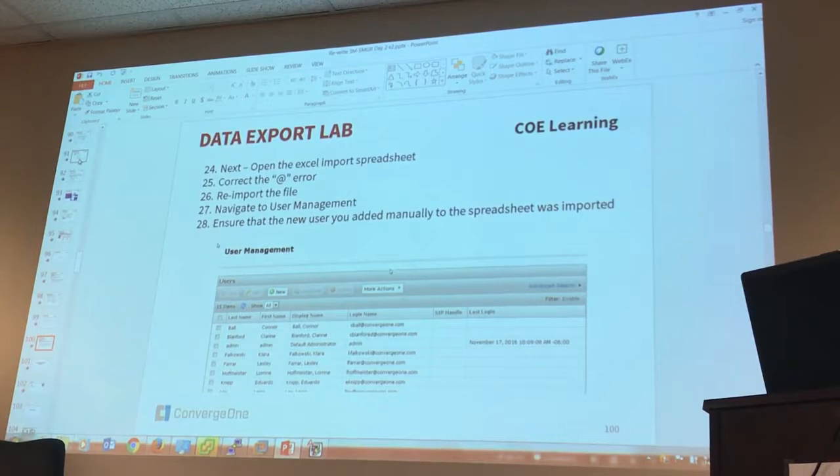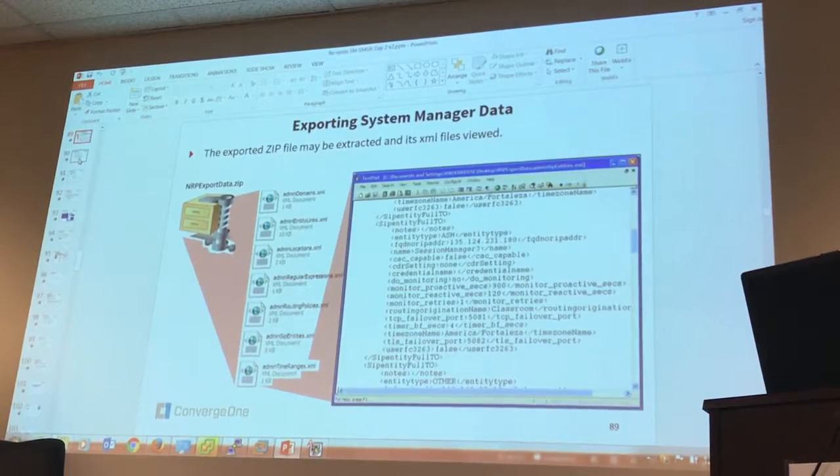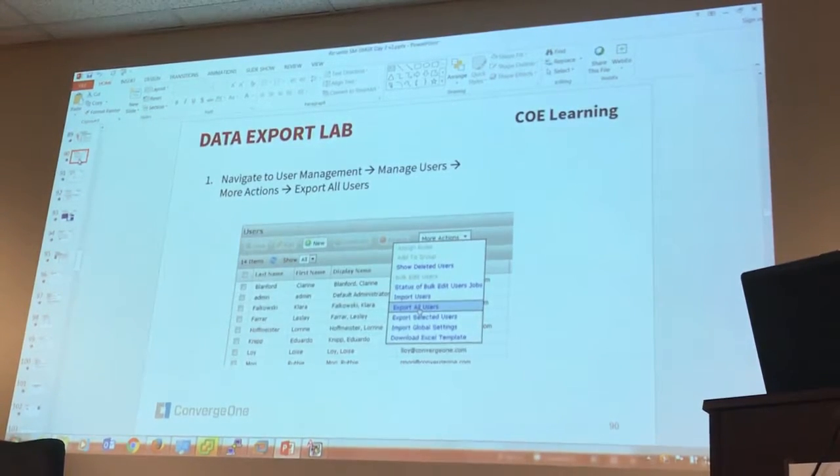However, those users are already in the database. So it's just gonna give you a warning saying that those users are already there. Yeah, it would just be for that one. But give it a try. Go ahead and start at page 90 and let me know how that goes.